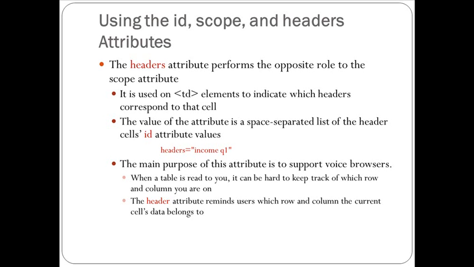The main purpose of this attribute is to support voice browsers. When a table is read to you, it can be hard to keep track of which row and column you're on. The headers attribute reminds users of which row and column the current cell's data belongs to. And that's the end of the lectures on tables.